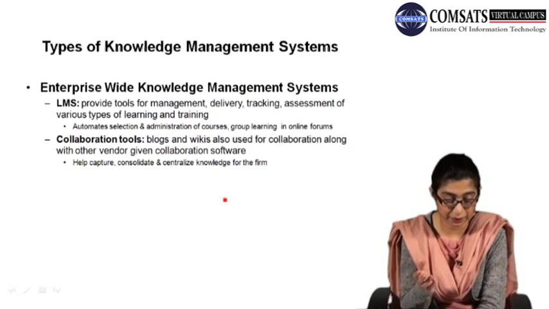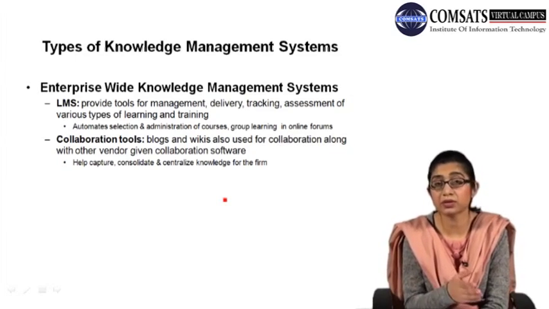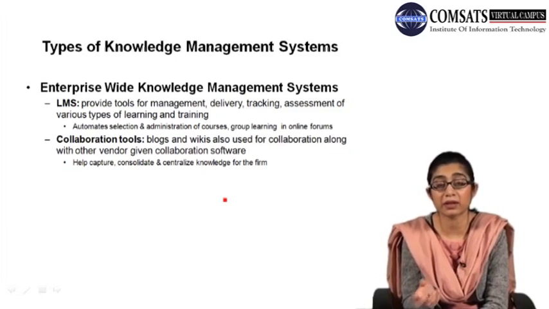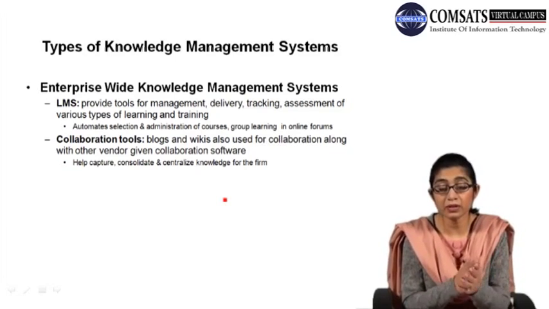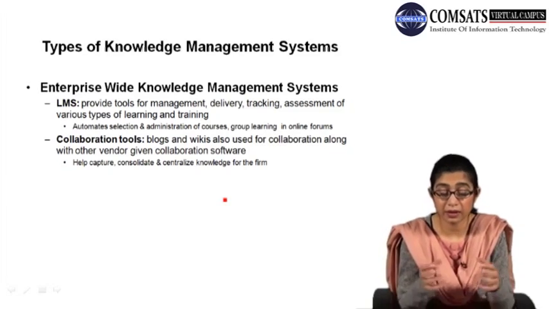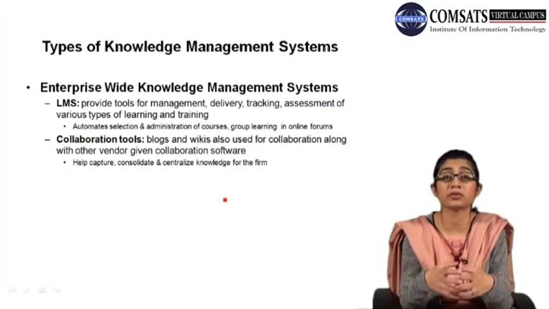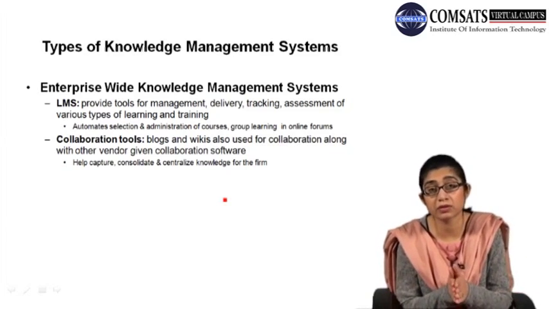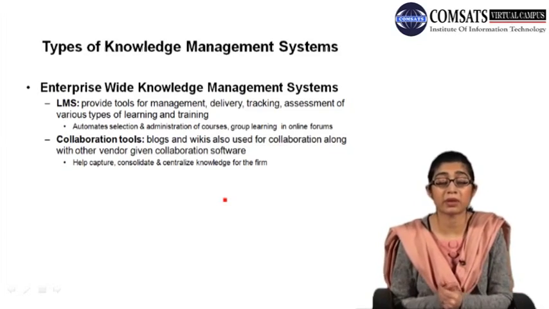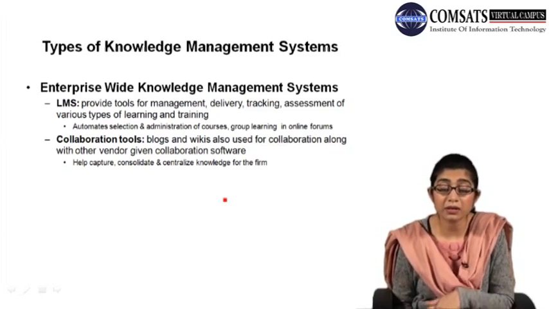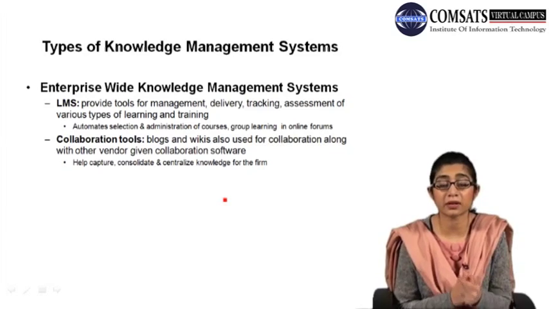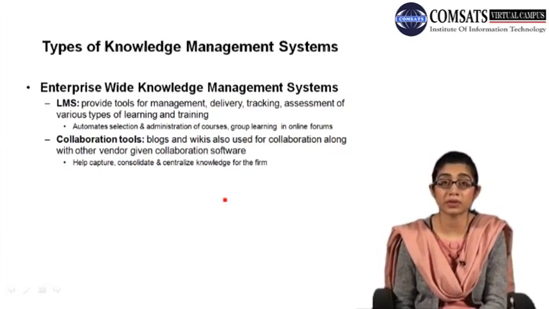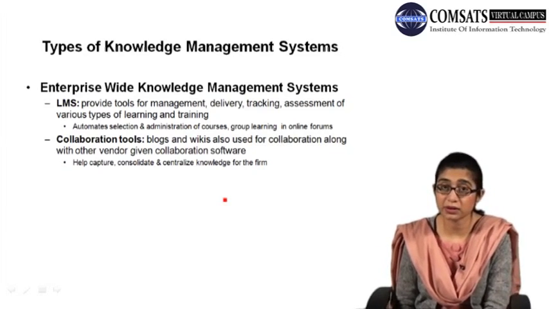For example, we have Lotus Notes, or we have the Lotus Domino document management system, which is used for the management of documents. And Lotus Notes can be used for different collaboration as well. इसके अलावा we have Microsoft's NetMeeting that can be used for collaboration. So these are the vendor provided collaboration software, as well as free technologies that are available online, such as blogs and wikis. So blogs and wikis again बहुत supportive technologies हैं. They are helpful technologies that can be used.